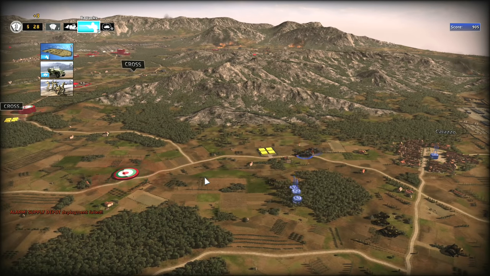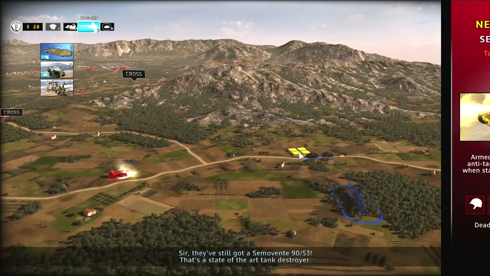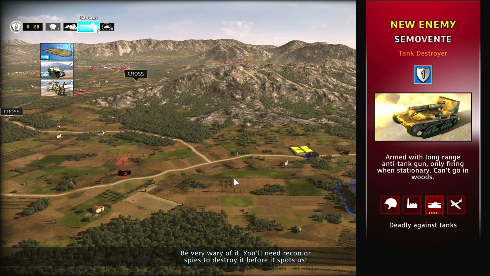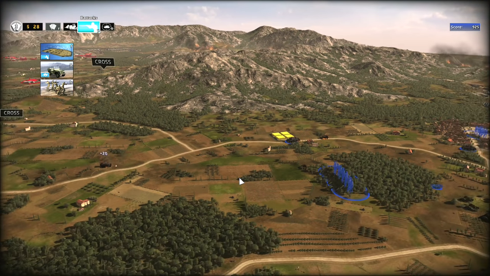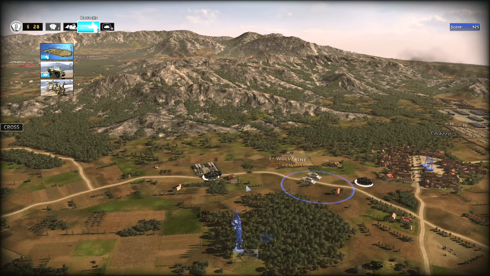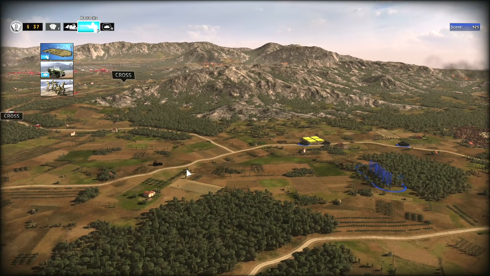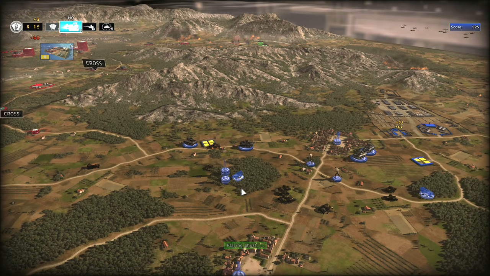Well, that wasn't quite what I had planned. Sir, they've still got a Semovente 9053. That's a state-of-the-art tank destroyer. Be very wary of it. You'll need recon or spies to destroy it before it spots us. I was hoping that my supply depot would be covered by the Wolverines. I didn't realize that that AT vehicle would pop my supply depot like that, so that's my bad.